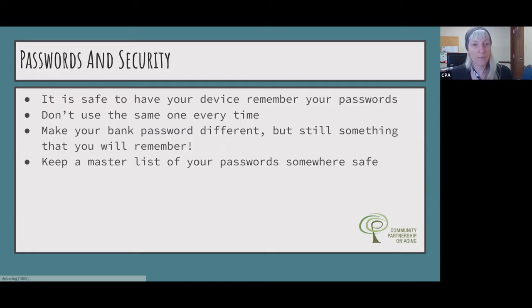And as I've mentioned once previously, it's a really good idea to have a written list of your passwords and keep it somewhere safe. That will vary from person to person, but it's good to write those down and keep it updated if you make changes or add new sites. But just remember, for the most part, it is definitely safe to have your device remember your passwords.